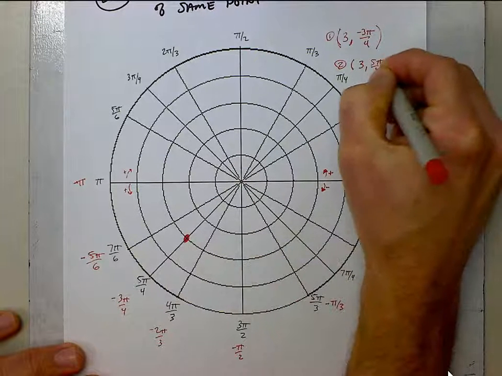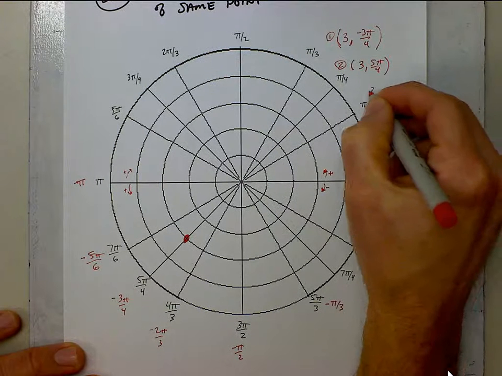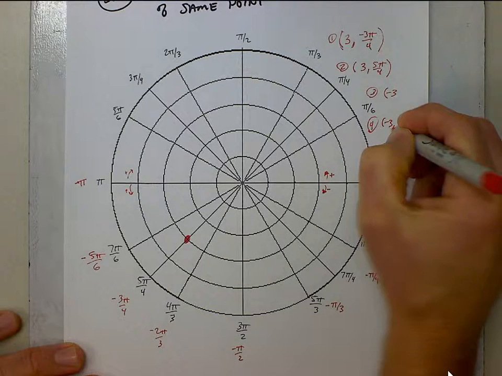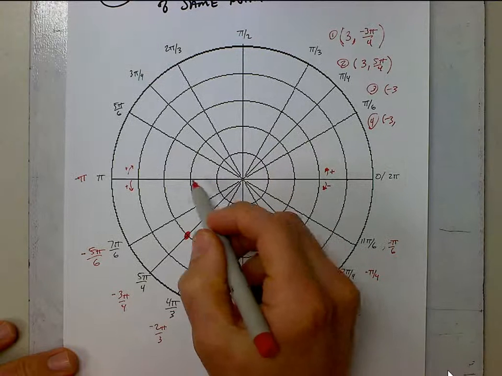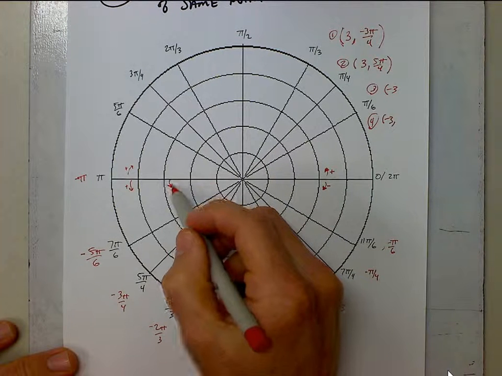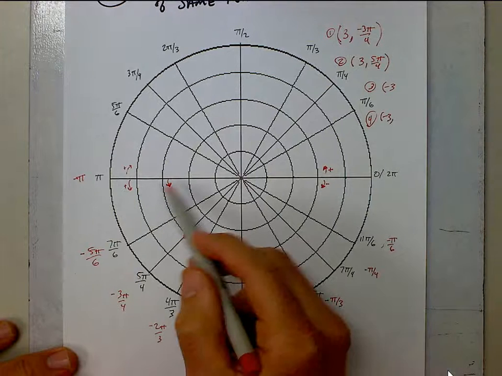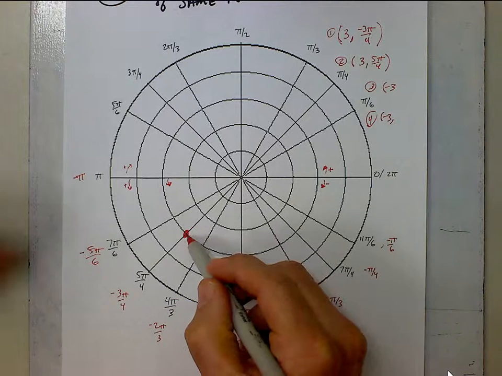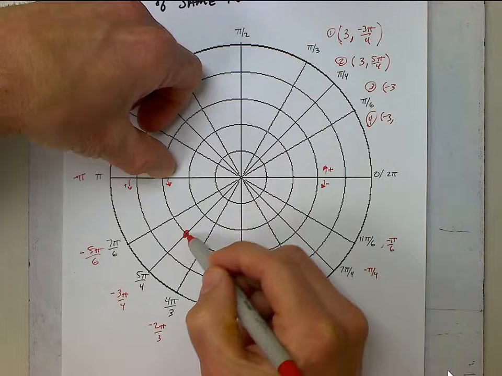Okay? Now we're going to name the angle twice using a negative 3. We go negative 3. If I go this direction to the angle from negative 3, it's going to be a positive. So how far away is this spot from pi? Well, from pi to 5 pi over 4 is pi over 4.